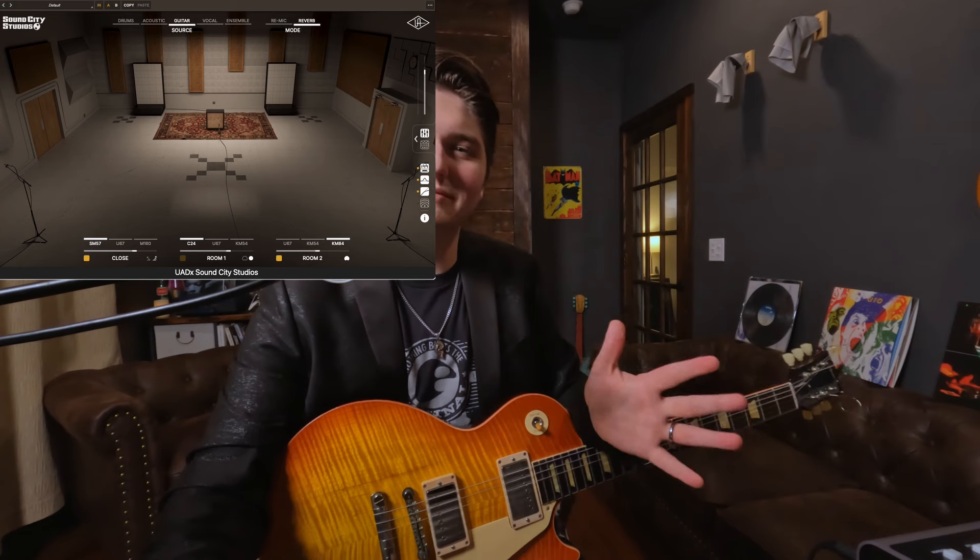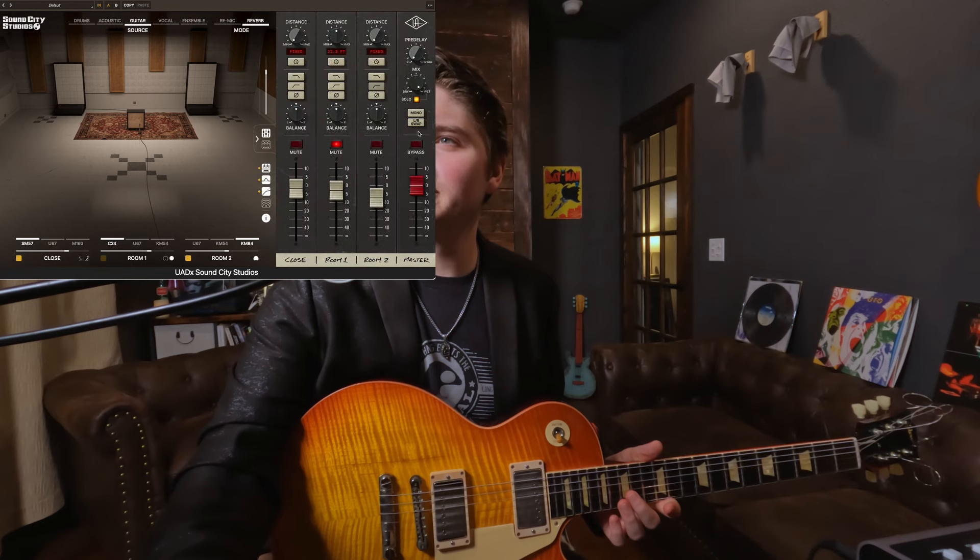Let's just go with that. I have the Universal Audio Spark, which gives you access to different Universal Audio plug-ins, and this one — I didn't find a use for it at first, but now I see that for going direct with no amp, this is probably one of the best plug-ins in my opinion. What I do with this is — every time you plug into a real amp in a room, you're kind of hearing the room even if you don't realize it. And this allows me, because we're going direct and might be wearing headphones or playing direct in a room, to get that room sound. This is like the best room sound ever, and this is where the fun starts.